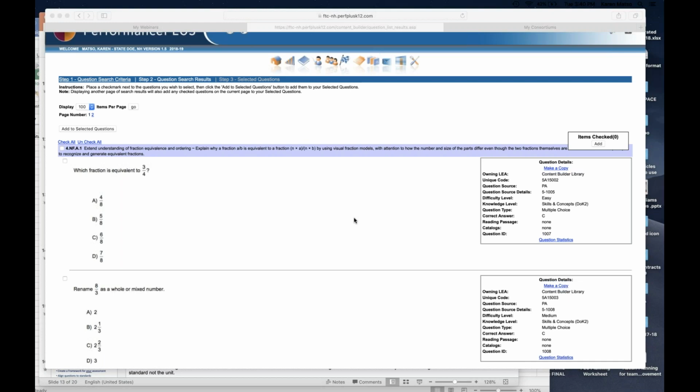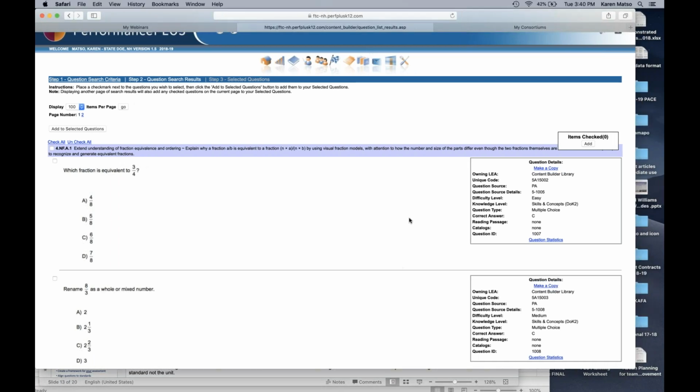And I would say that you would need at least 4 or 5 questions per standard, and you would try to get varied difficulty. So if you travel across the page to the right-hand side here, to this box, it talks about some of the stats on each question.